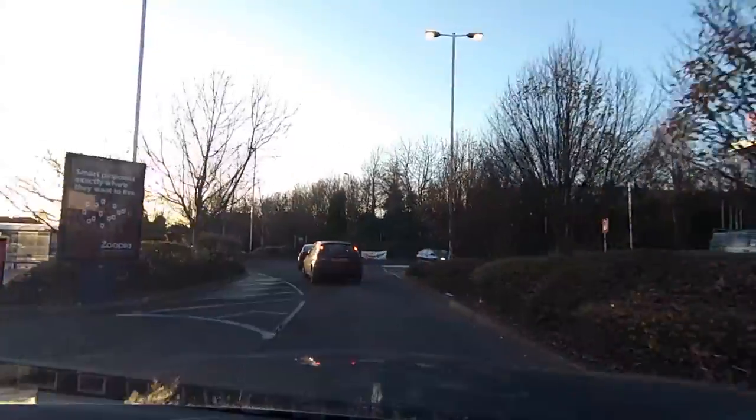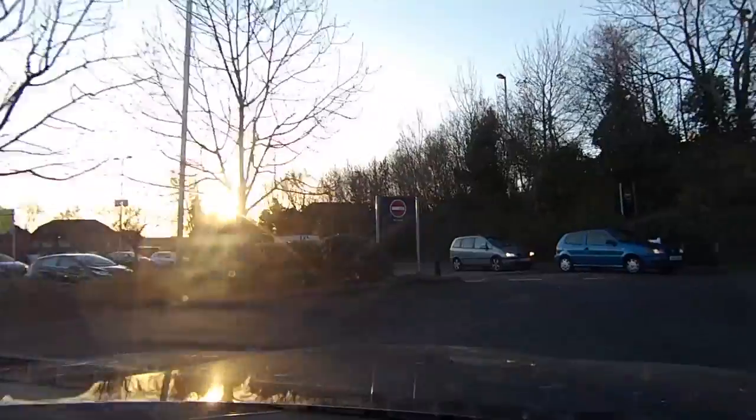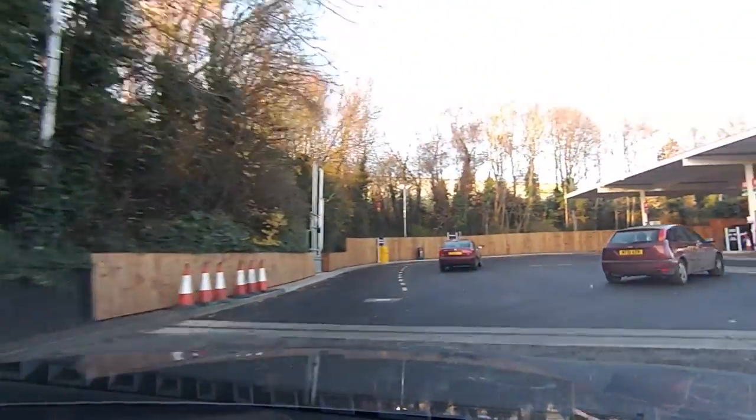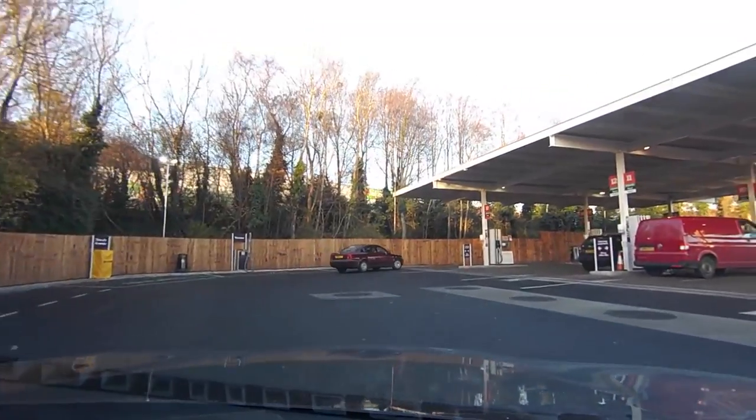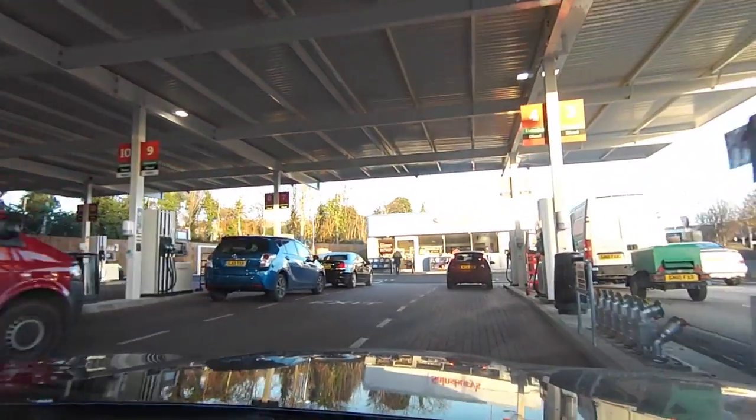We have a beautifully sunny day. If you compare this to yesterday, it's around about 3pm at the moment, and yesterday it was already getting dark by now. So we've got some really nice sun, which puts you in a much better mood. I'm not sure how this is going to work through the windscreen, but we're just pulling up to get some petrol — and I'm on pump number 4.